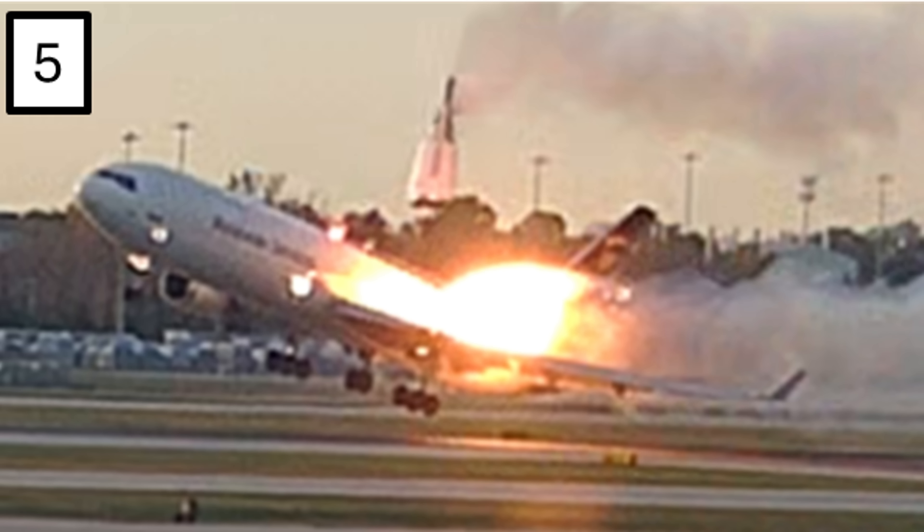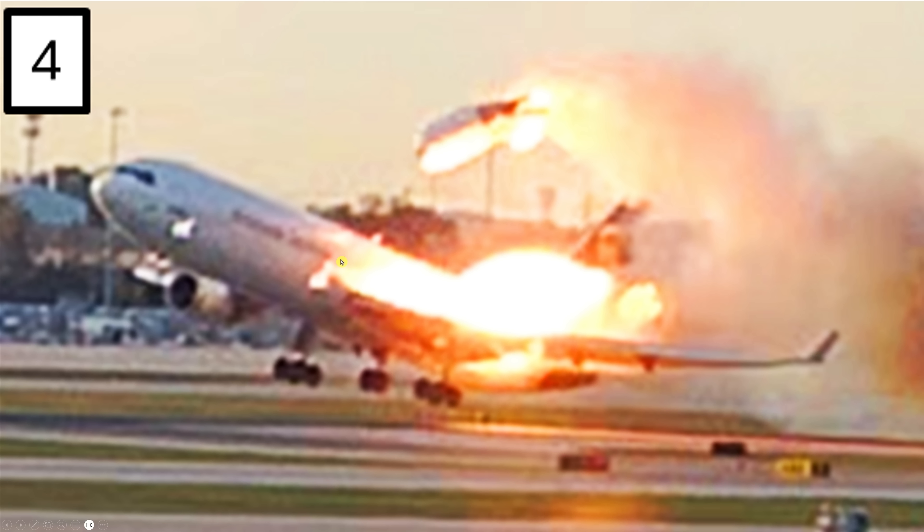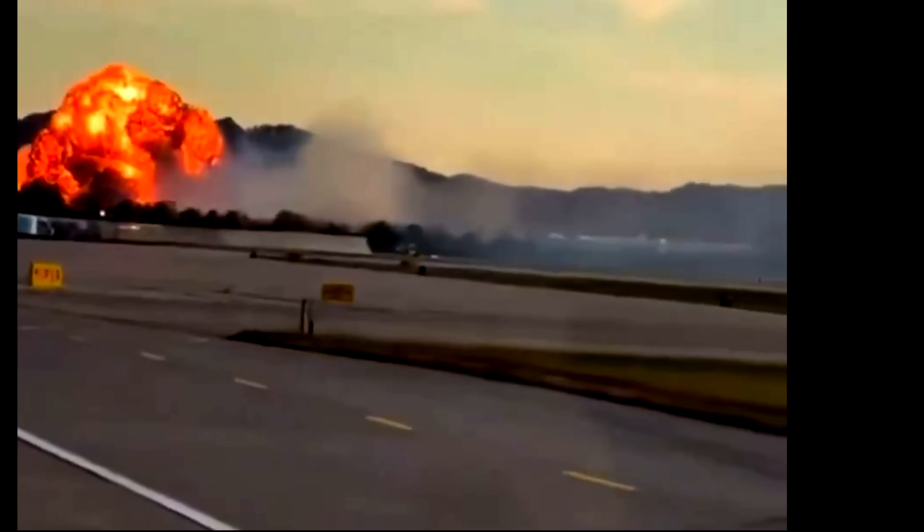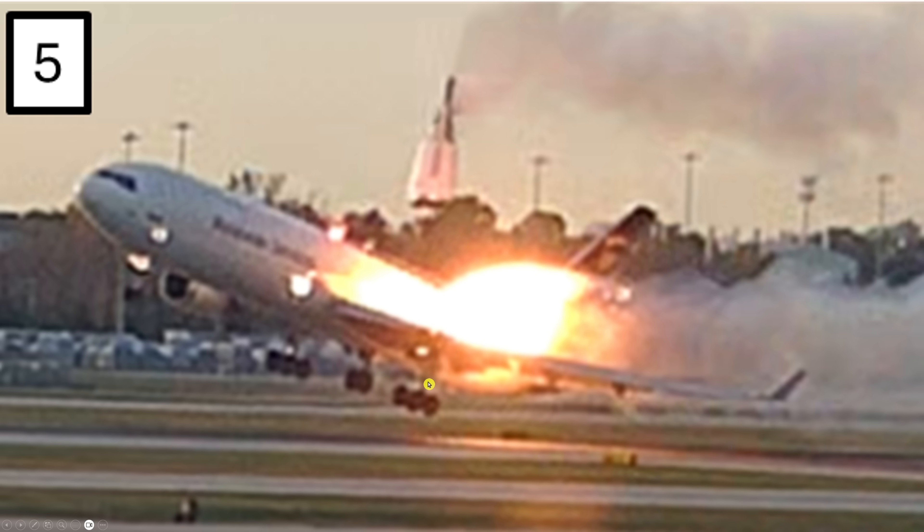In frame number five, if you look floating above the middle part of the plane, you can see the engine floating there — I believe it's upside down. Going back to frame four, you can see it's all on fire and flaming. In frame five, maybe those flames momentarily went out, or maybe the engine is twisting and tumbling so the fireside is pointing away from us, but you can still see smoke above the engine and some other flames near the plane itself. And sure enough, that matches what we saw in the video taken by those two airport employees shooting through the front windshield of their vehicle.